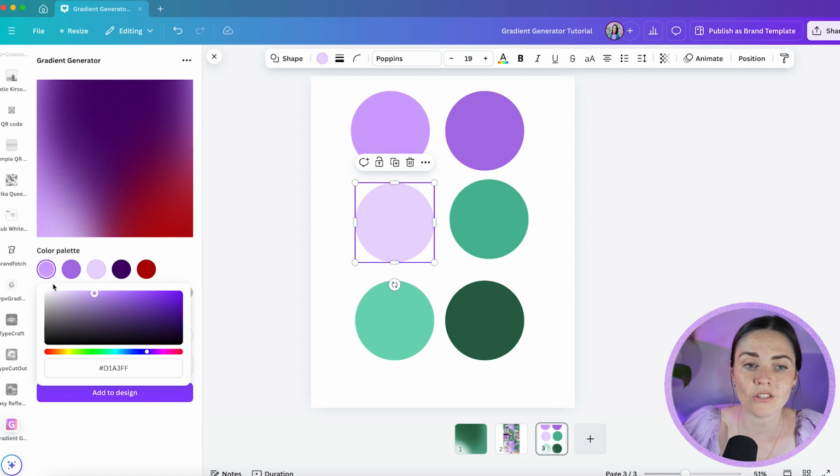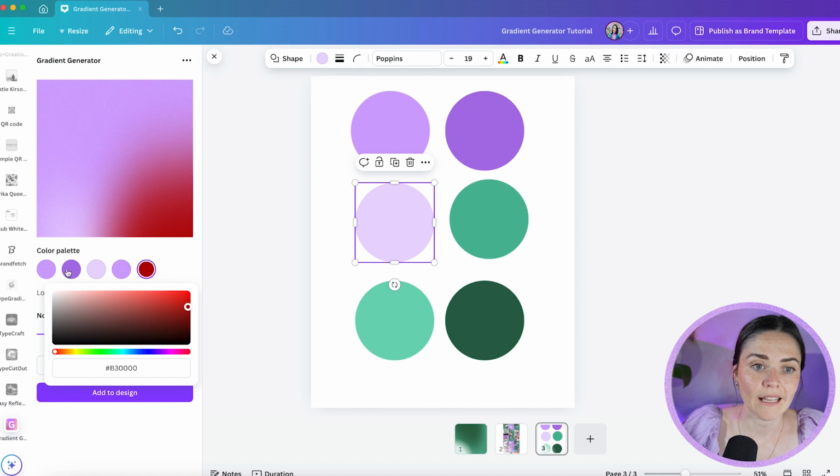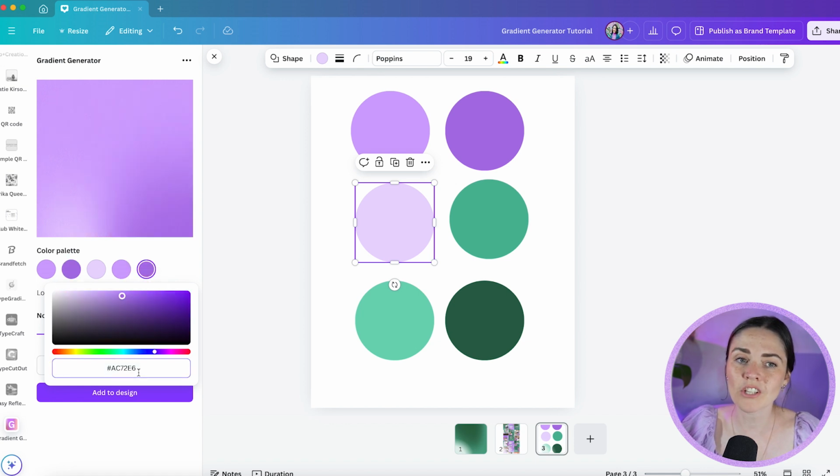So I'm actually going to go through and use this same color twice, paste, and maybe this darker one as well. Or what I can do is I can paste this in, but I might decide, you know what, I think I want something even darker for this to kind of contrast the gradient. So I've pasted in my hex code now, but if I actually grab this little circle and drag it down, I'm going to do it drastically to show you what it is. If I drag it down here, it's going to create a darker version.